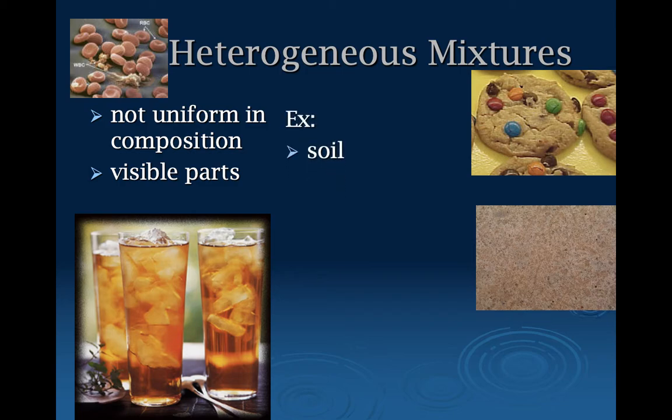Soil. So soil will be made up of dirt, tiny pebbles, maybe rocks, clay, etc. And you can usually see those differences. Concrete is often made of kind of the same thing as soil, many different sizes of rocks, and then kind of a cement type glue to hold those rocks together. Blood is more difficult to see. You would need a microscope to see that blood is a mixture of plasma, red blood cells, white blood cells, and platelets.